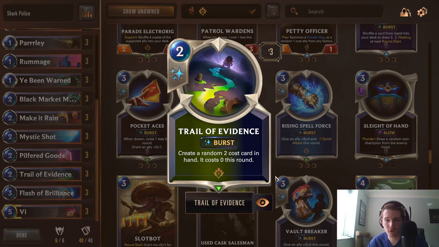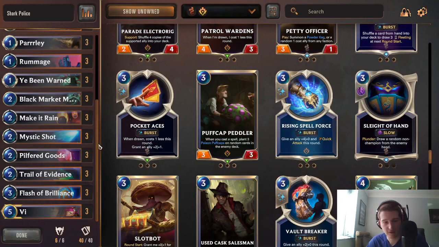Trail of Evidence, of course, is going to 1, give us a spell, and 2, potentially give us another spell, or give us a 0 cost 2 mana card. That could be a unit as well. Either way, it's getting 2 for Vi for 2 mana. It's potentially getting 2 spells for Fizz as well. It's giving him Elusive and Burst Speed. Very, very good for this deck.